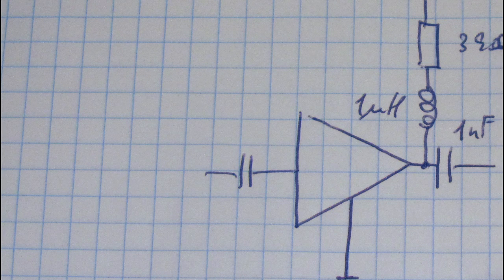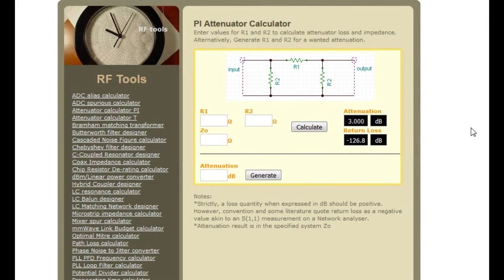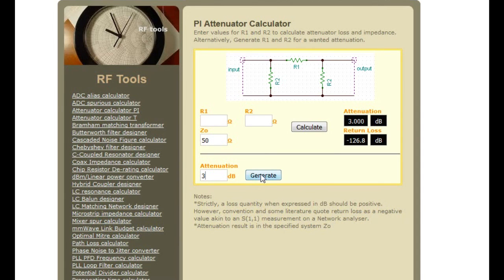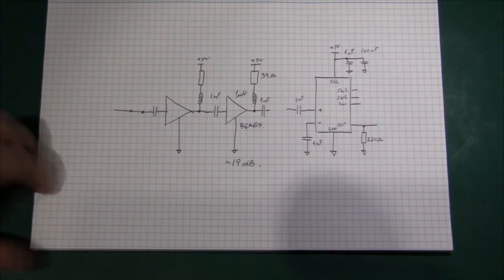It would also be nice to have some protection on the input side before the MIMICs. I'm doing that the same way — clipping the input signal with a pair of diodes. However, I still need 50 ohm on the input side whether the diodes are clipping or not, so I add a small attenuator at the input. Calculating a 50 ohm attenuator is a little tricky, but luckily there's a website for that. I enter 50 ohm impedance and 3 dB attenuation, click calculate, and get roughly 18 ohms for one resistor and 300 ohms for the two resistors to ground.